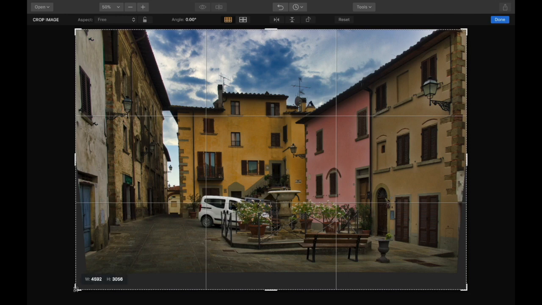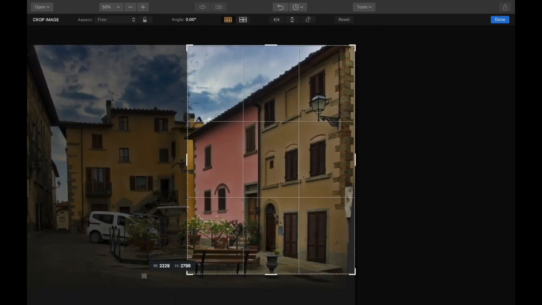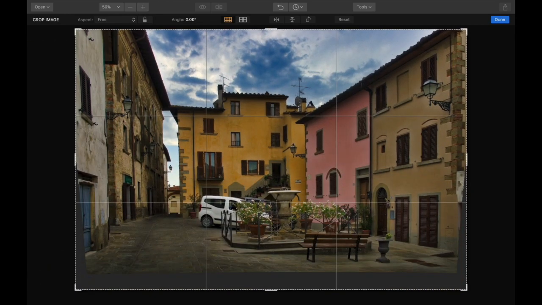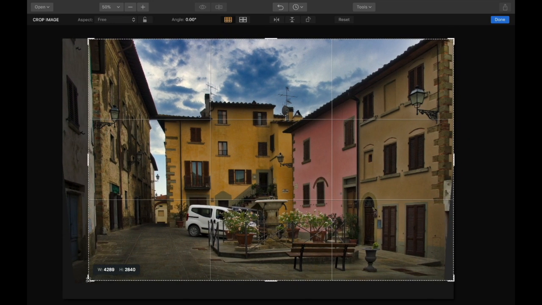I'm now going to crop it to get rid of those grey empty spaces as a result of attempting to correct the verticals. Now if you don't hold the shift key down, you can have any crop you want, but it won't be the same ratio as the original.